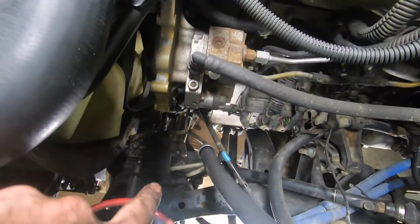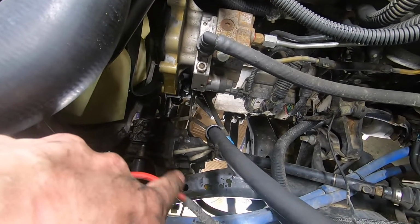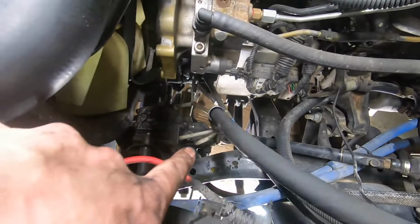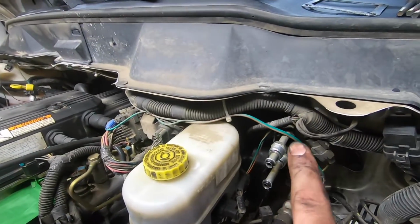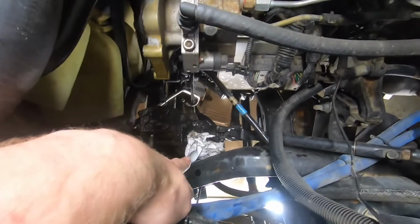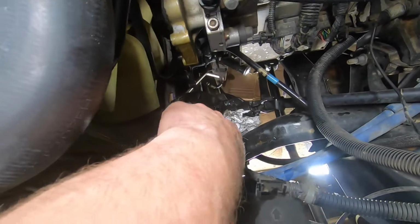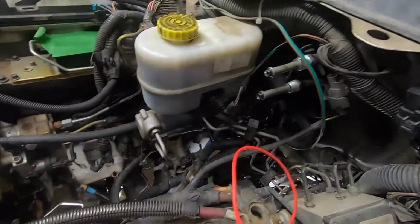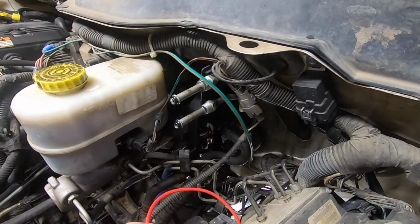on top. I was going to undo those lines off the top of the gearbox, but that was tough to get at. But now that we got the pump out of the way, we can get this cleaned up, get those lines off, and we'll work next on the brake booster here. So now we got all our lines out. I just shoved some paper towel into the top of the gearbox just to keep debris out of there. Now we're going to move over to the brake booster here.